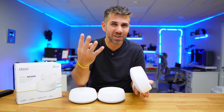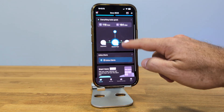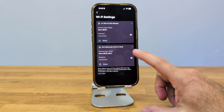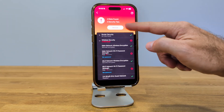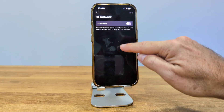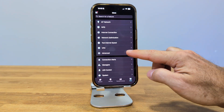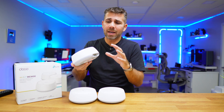The mobile app is the TP-Link Deco app — very complete. It shows information about the units, whether they are connected via Wi-Fi or Ethernet, connected clients, and allows you to change Wi-Fi settings easily. It enables MLO (Multi-Link Operation) to use both bands simultaneously, provides security info, parental control, and in the advanced menu you can control access, manage guest networks, IoT networks, and use it as a router or access point.